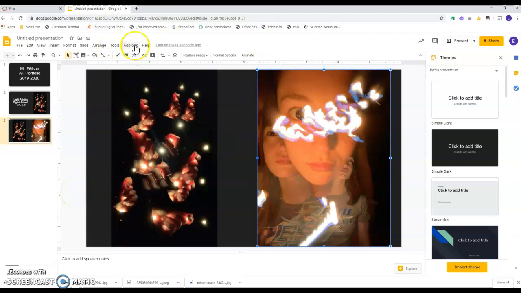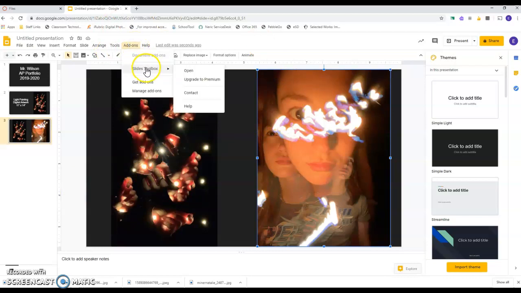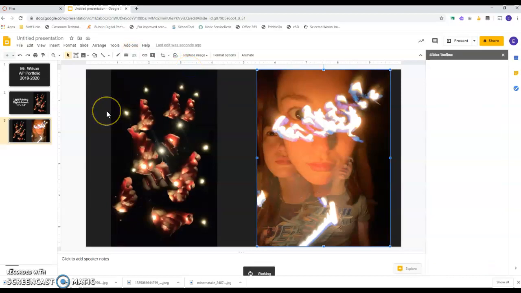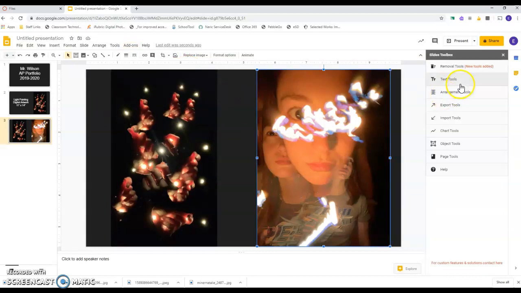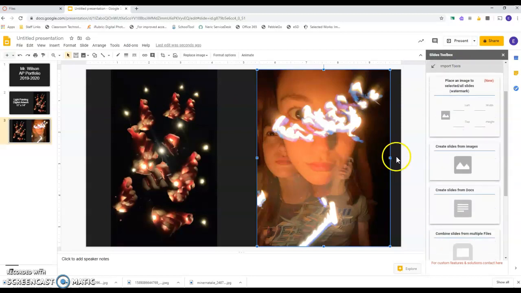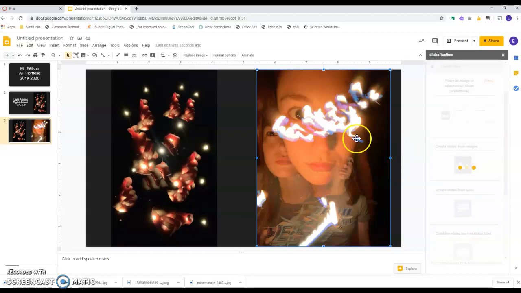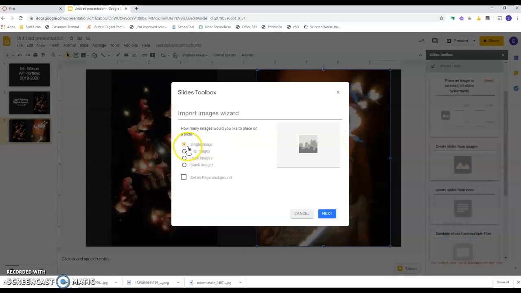I go up to Add-on, Slides Toolbox, and I'm going to open it. I'm going to go to Import Tool. I'm going to go to Create Slides from Images. I want a single image.